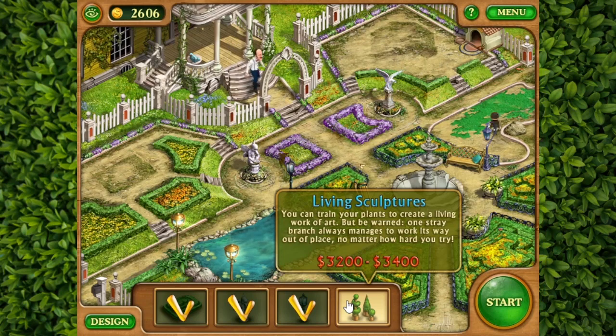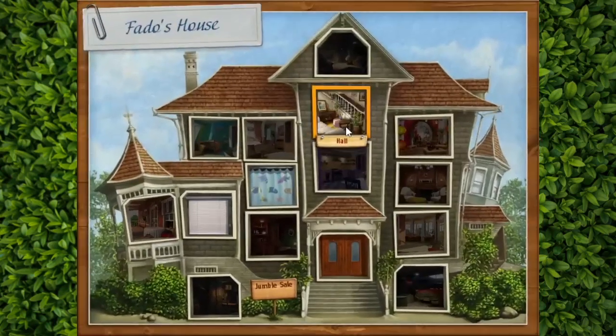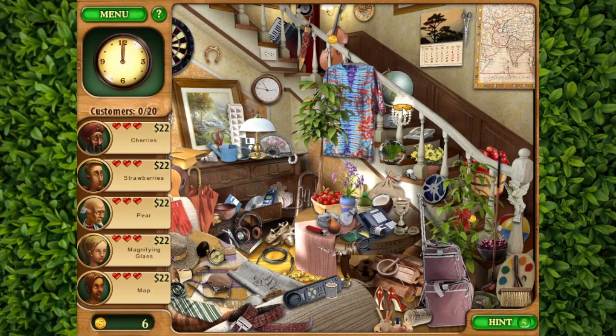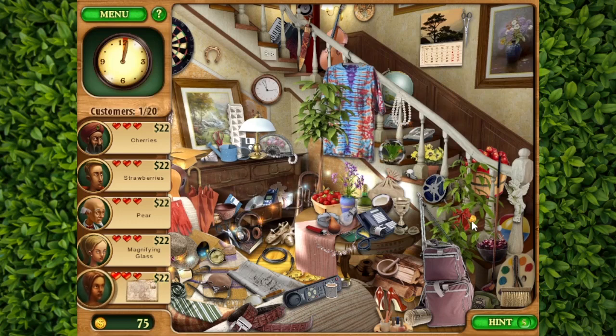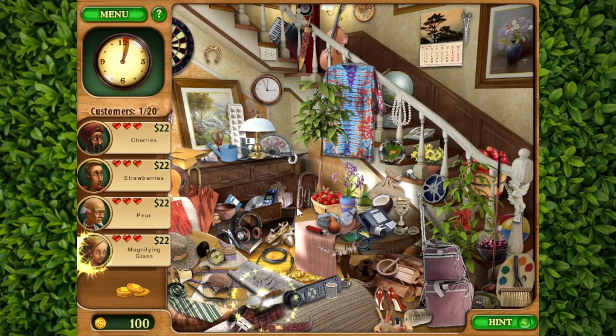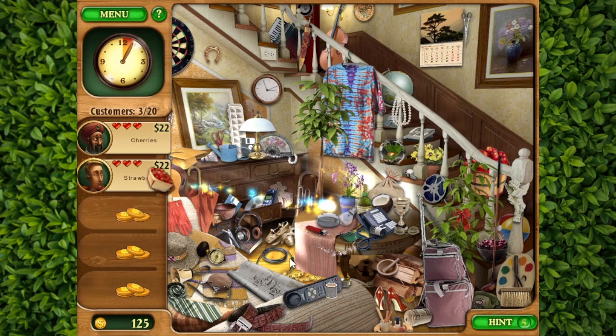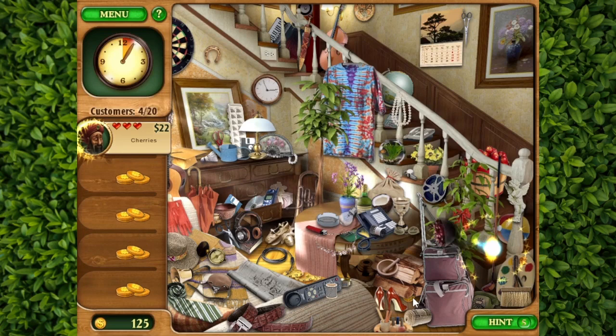Yeah, not quite yet. We can go another quick one, and then we'll probably have the money for it. Alright, the oil is not too bad. Lots of coins I see already. Cherries, pear, magnifying glass. A lot of fruit here. Oh, the map is easy. Magnifying glass. There it is. Strawberries. You want a pear? There it is. There's the strawberries, and now I need cherries. There they are, okay. Got them all.